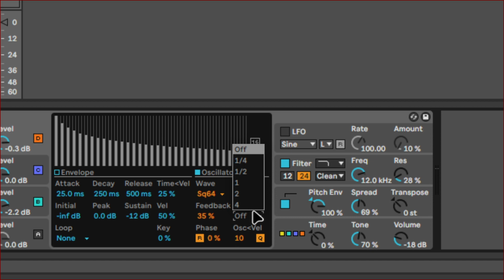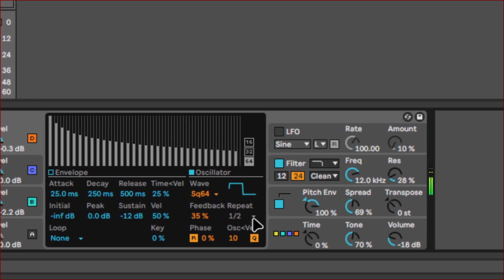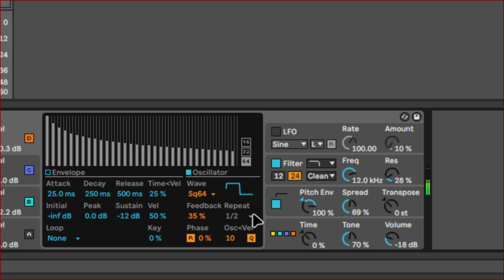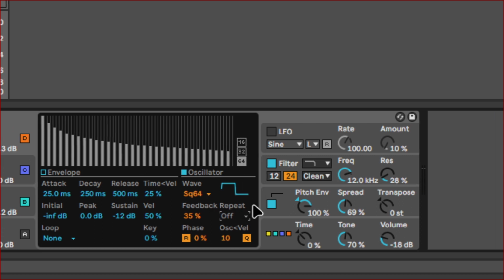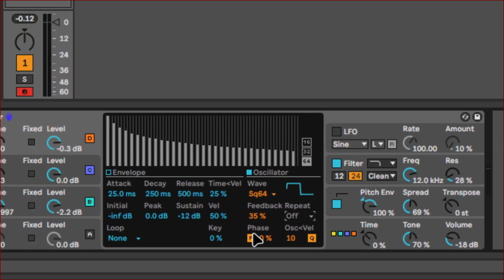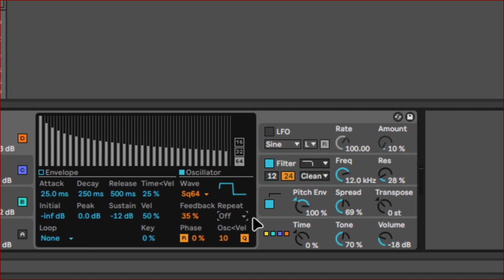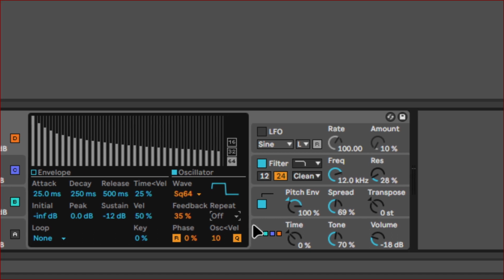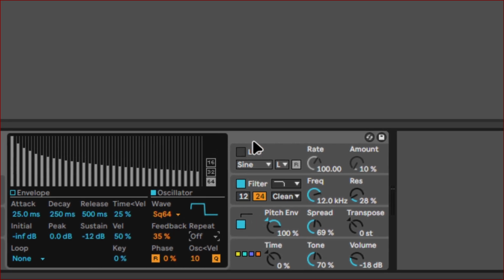Okay, and repeat. I've worked with this before, and I have not been able to totally figure this out. Yeah, so sorry about that one. Anybody knows, leave a comment in the comment section. But I've tried all sorts of different parameters and tried changing that, and I was just not able to figure out exactly what that is. It's using a fairly generic term there. I guess I could go to a manual. Yeah, probably before next time I should.